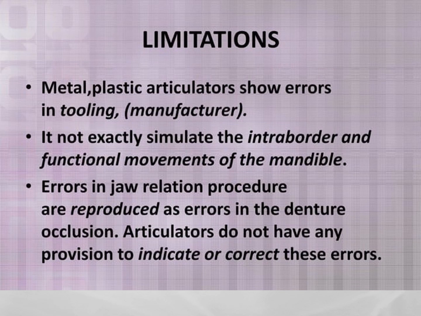Limitations of using this: metal and plastic articulators may show errors in tooling. It does not exactly simulate the intraborder and functional movements of the mandible. Errors in jaw records are reproduced as errors in the denture occlusion. So articulators do not have any provision to indicate or correct these errors.